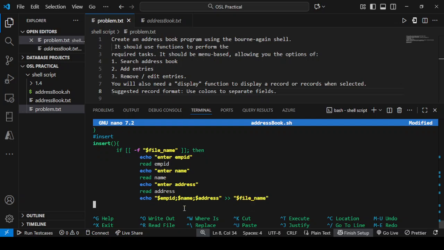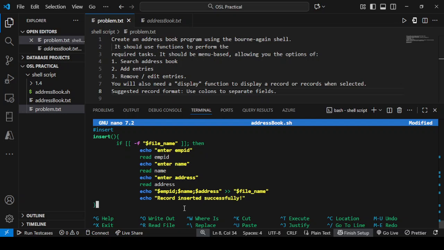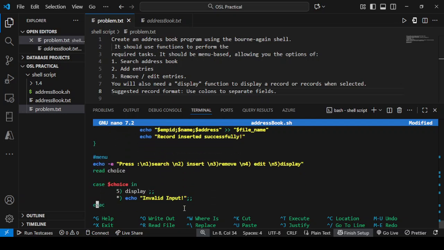This inserts the record in the file, and I can echo record inserted successfully. So this prints that the record is inserted. Now let us add insert at its place. In choice, we'll have to give in our menu the second option as calling the insert function.